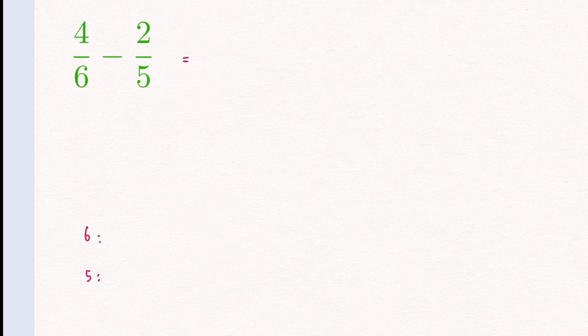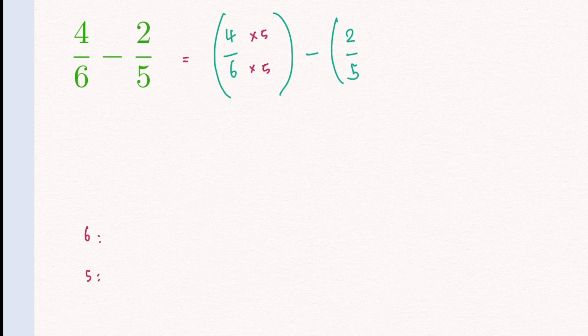If you thought of that, you can just get started like this. So you would then write the first fraction, 4 over 6, and say I can times 5 to make the bottom denominator become 30. And for the second fraction, 2 over 5, you know that you can times 6 to make the bottom become 30. And that way, you can just simply calculate. 4 times 5, 20. So 20 over 30 for the first fraction. And 2 times 6 is 12. So 12 over 30 for the second fraction. And work it out to get 8 over 30.